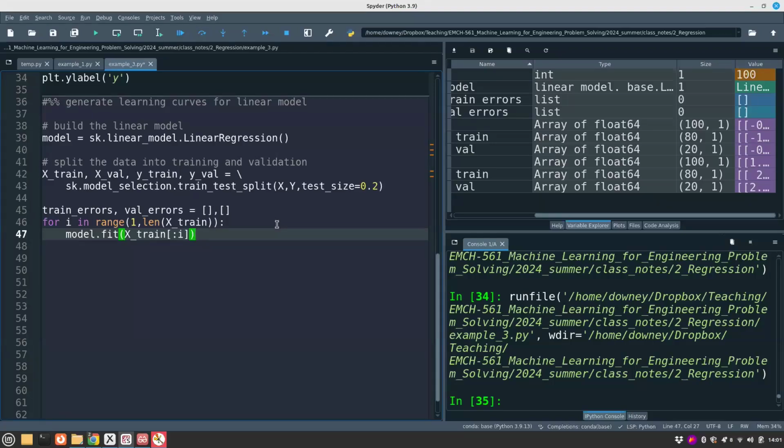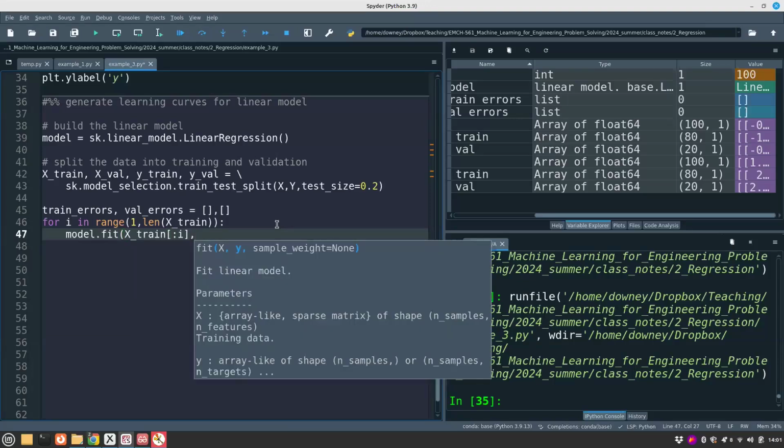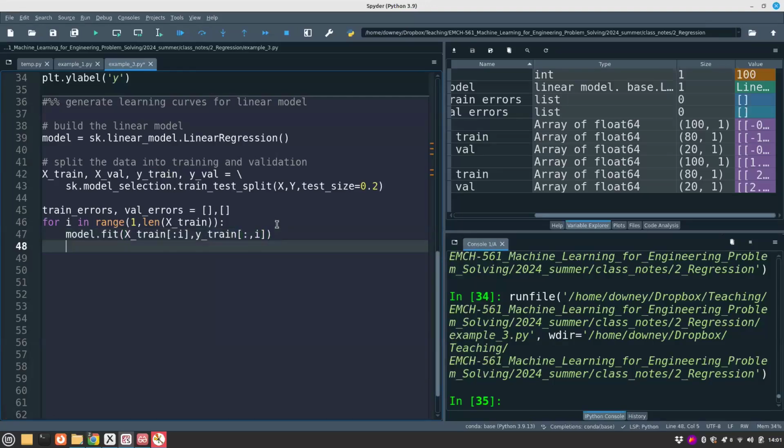So that's what that colon i is. Comma, oh wait, I need a comma, y_train square brackets colon i, and that should run all of that.